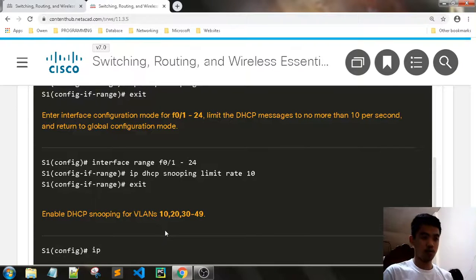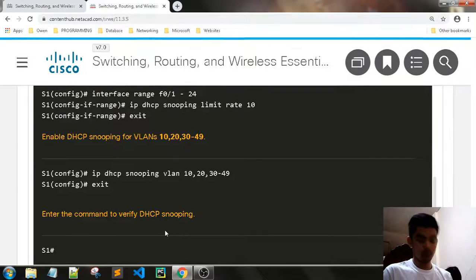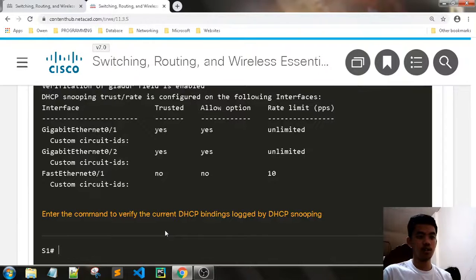We also need to enable... okay. So show ip dhcp snooping, to verify DHCP snooping. Okay. So for GigabitEthernet 0/12 we have trusted ports.